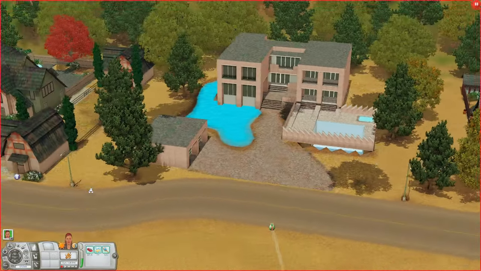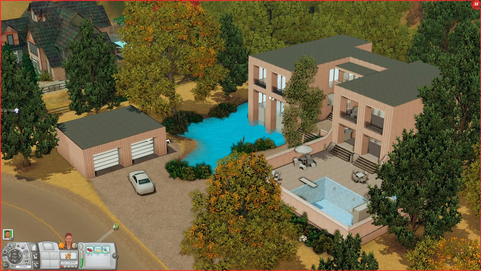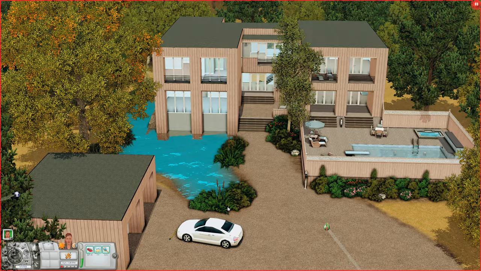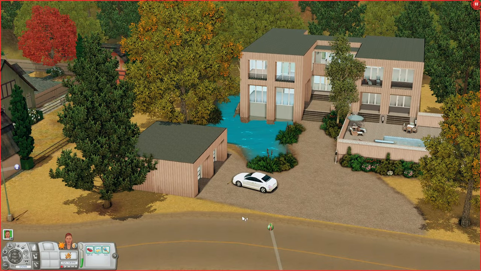And then over here you do have some of the other residential lots, which are owned by some of the pre-made families in the town. So this is the Perry household, and you can see it's definitely a very fancy household. The sims are living the best life and stuff.